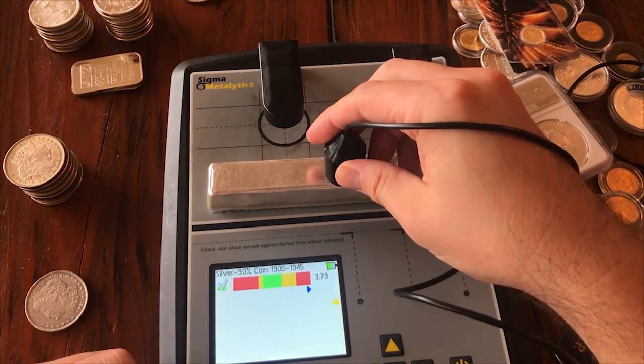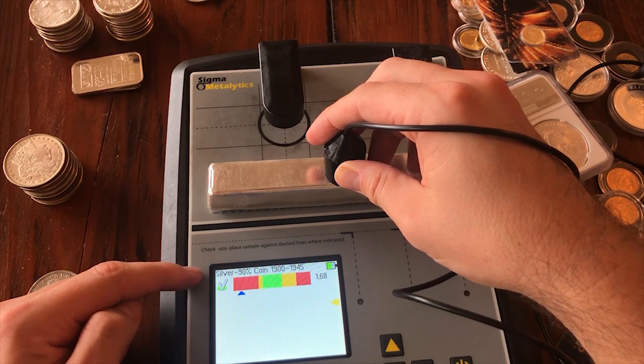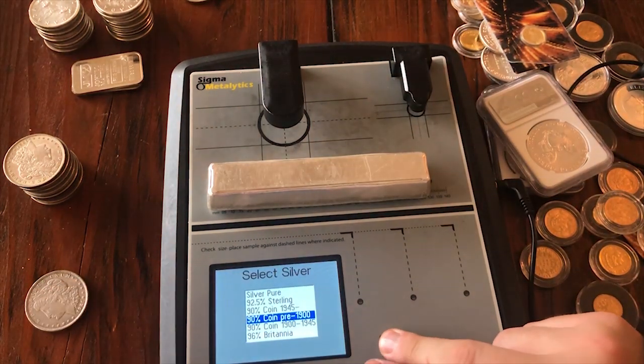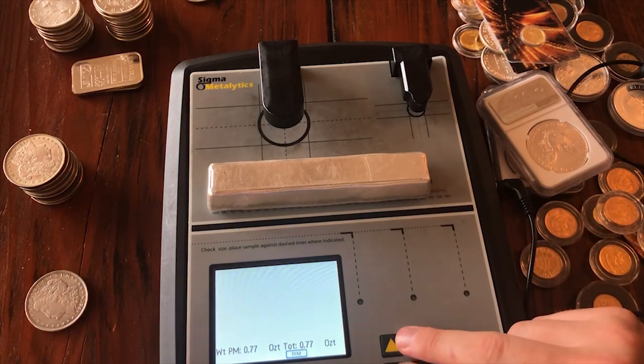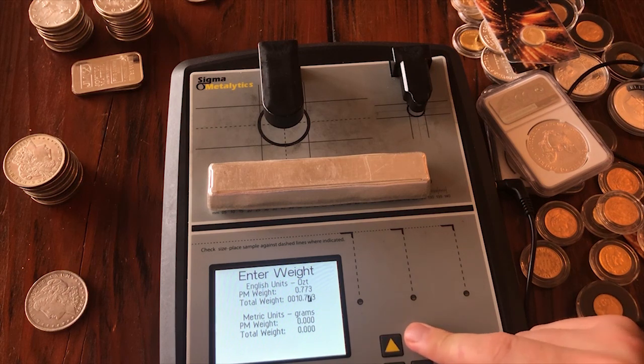Now what happened? I put that on there and it said it's not correct. Well, that's because this thing is set to 0.7734 and at 90%. So we're gonna change this. So if it's a test fake, guys, the first thing you wanna do is check your settings, make sure you're on the right thing, obviously, right? And then we're gonna change this to 10 ounces.